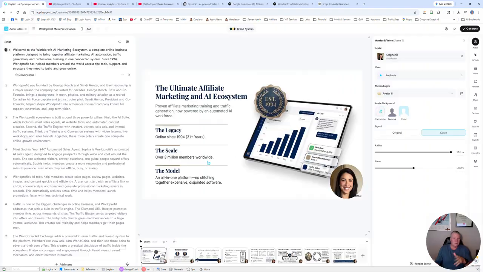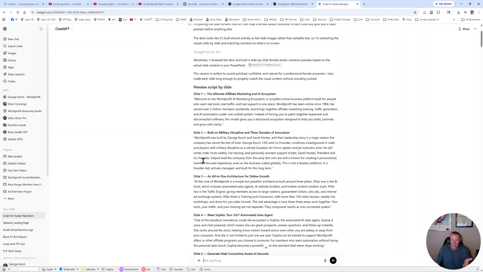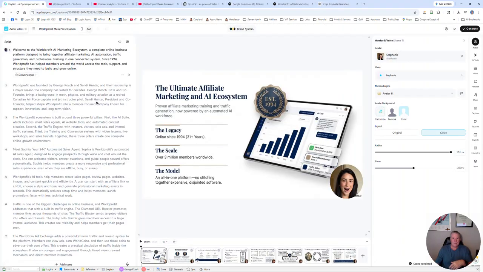And it will say, do you want AI to create the talking? Because these will all be blank. I say no. What I do is I go to the AI, which is ChatGPT, and I load the presentation in, and I say, can you create a script that matches each slide with female avatar, whatever. I didn't know this at the time, but it doesn't actually pick the avatar or anything, you do. So it will create all of the talking in each slide because it will scan it, analyze it, and do all this stuff.